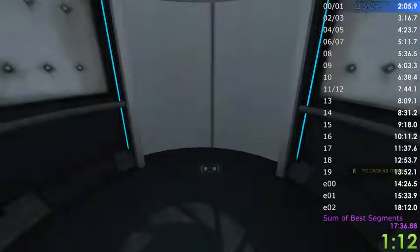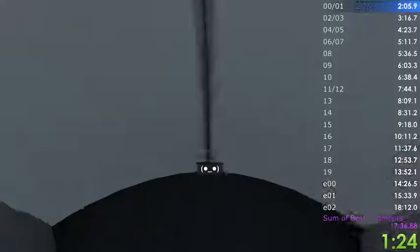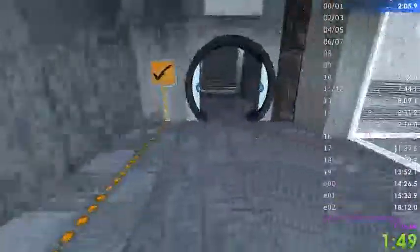Excellent. Please proceed into the chamber lock after completing each test. First, however, note the incandescent particle field across the exit. This Aperture Science material emancipation grill will vaporize any unauthorized equipment that passes through it. For instance, the Aperture Science weighted storage cube. Please place the weighted storage cube on the 1500 megawatt Aperture Science heavy duty super colliding super button. Perfect. Please move quickly to the chamber lock, as the effects of prolonged exposure to the button are not part of this test.